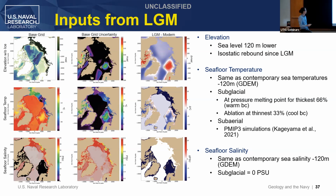Just as an example, we're working with a glaciologist at the University of Tromsø right now. Instead of making these simple subglacial assumptions, he's running thermodynamic models to try to estimate the temperatures at the bases of these conditions. If PMIPS isn't the correct thing I should be using, what should I be using? Because I would gladly do it. This is kind of the best I was able to do as somebody who is not an expert in all of these things. So if you have suggestions, please give them to me because I want them.